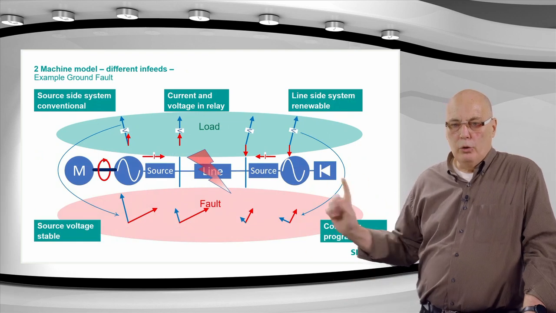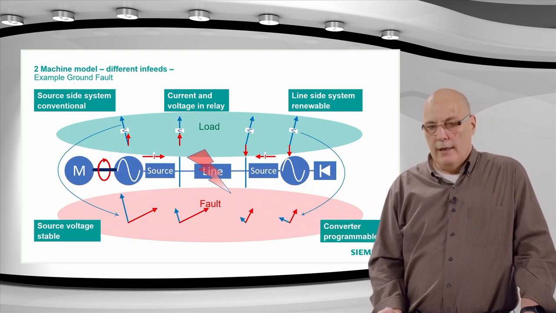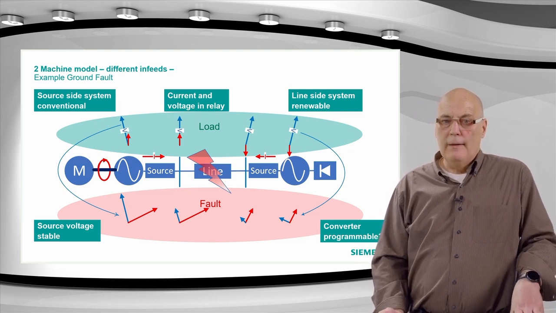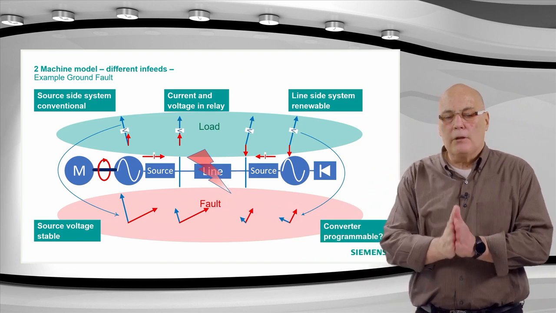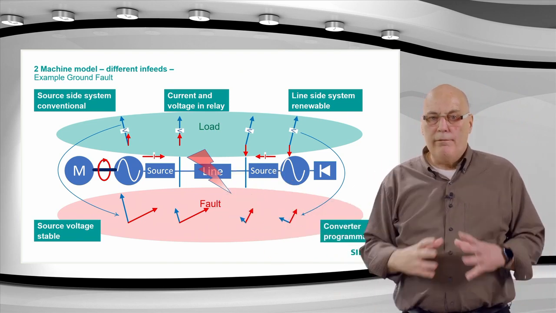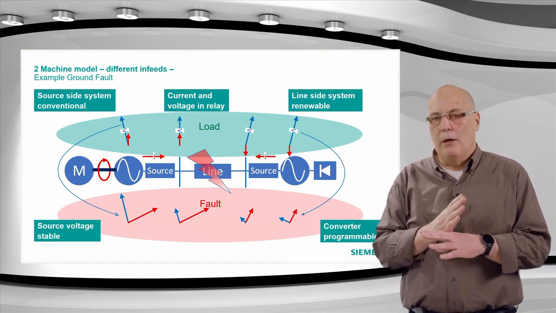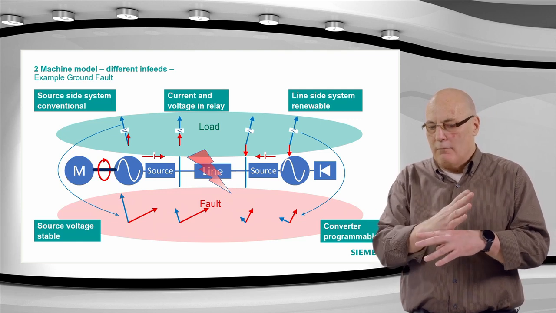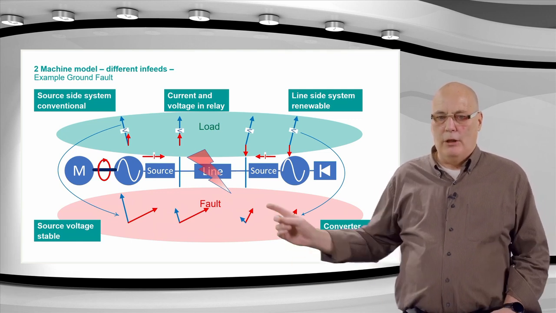If we look at our two machine model that we used this morning a few times, now we assume that on the left-hand side, we have this mechanical classic in feed with inertia. And then you can say, what do we know? That the voltage is stable. So if there's a fault going to happen in the line here, the source on the left, the classic in feed, the rotor angle, the blue voltage is not going to jump. We saw that earlier. The motor is going to keep turning at the same speed as before. The frequency is not going to change. The angle is not going to jump. Nothing's going to happen.